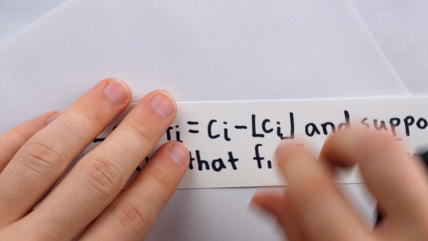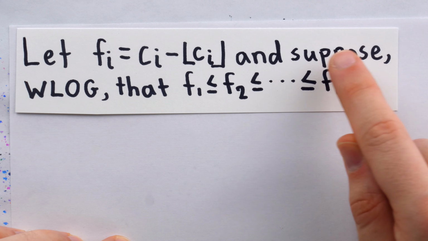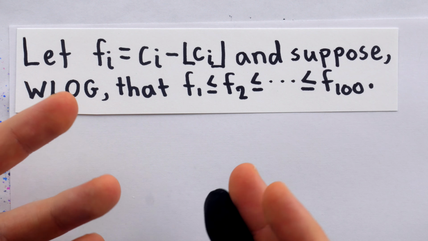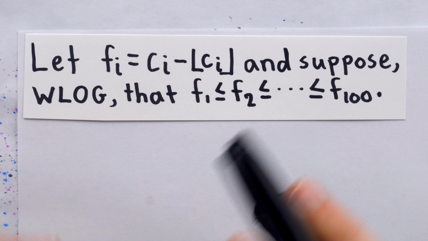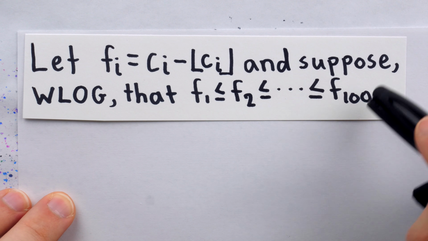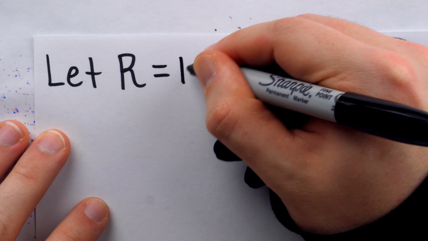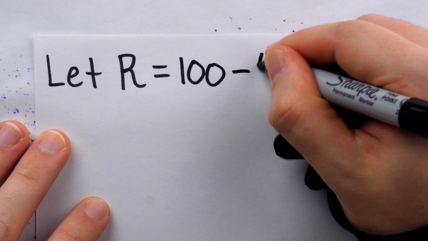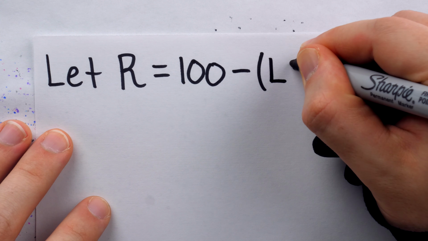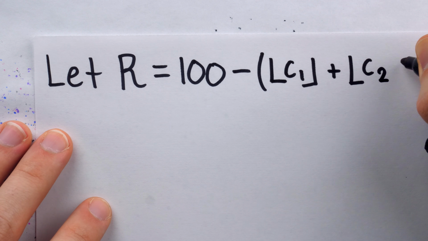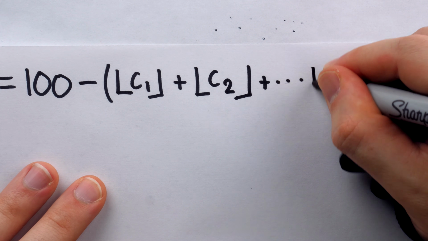So again, we're saying we've numbered the Pokemon so that the fractional part of the 100th bowl is greatest, and then the fractional part of the 99th bowl is next greatest, and so on. Now, how many kilograms of food do we actually have remaining to give to these Pokemon with high fractional parts? Well, let's call that remaining amount of food R. Then it's easy to calculate. It's just 100, the total amount of food we began with, minus the sum of all the bowl capacities rounded down, because that's how much food we doled out. So floor of C1 plus floor of C2, and so on all the way up to floor of C100.